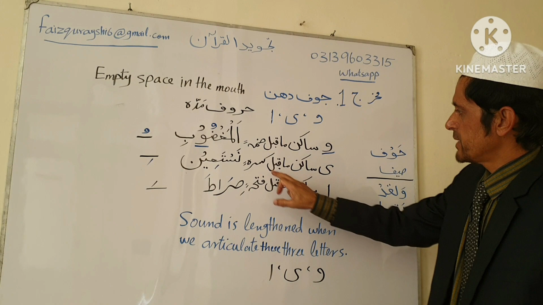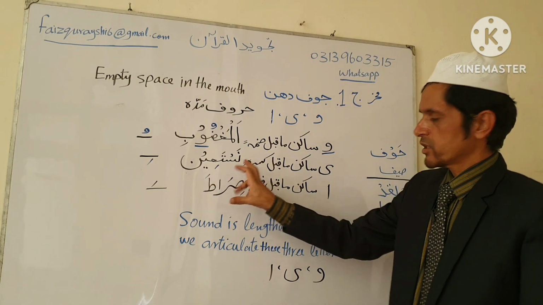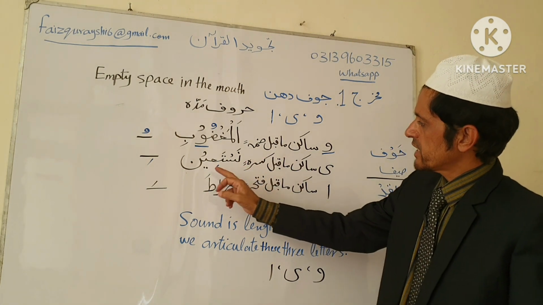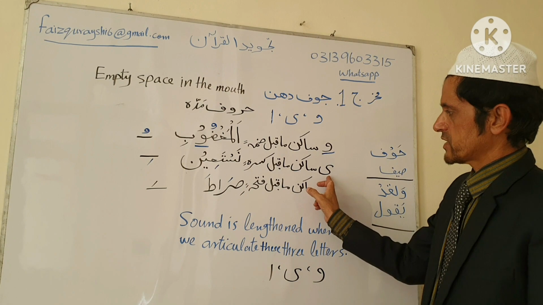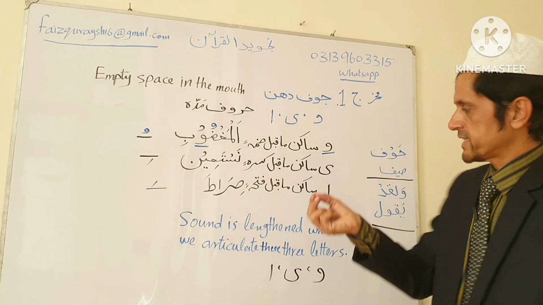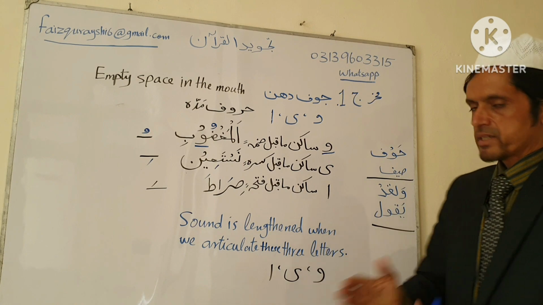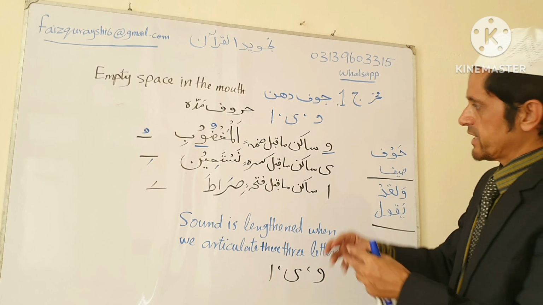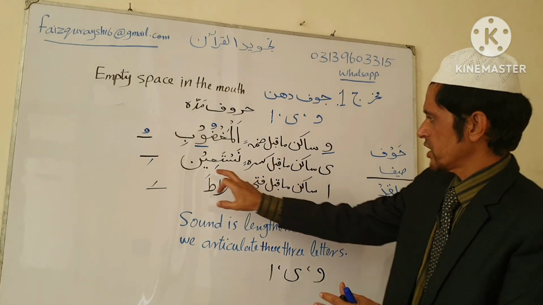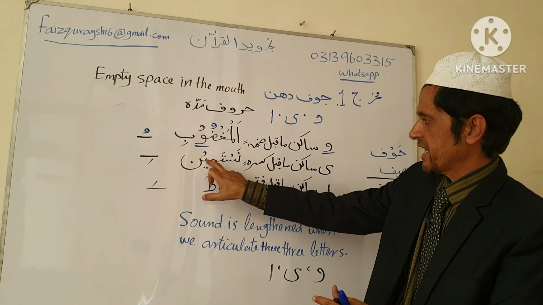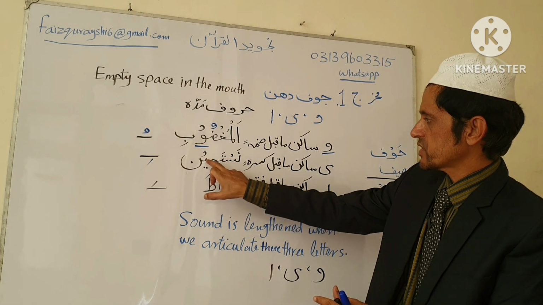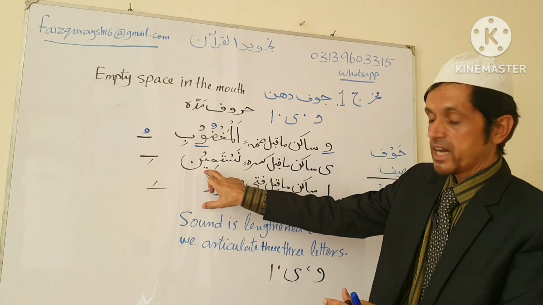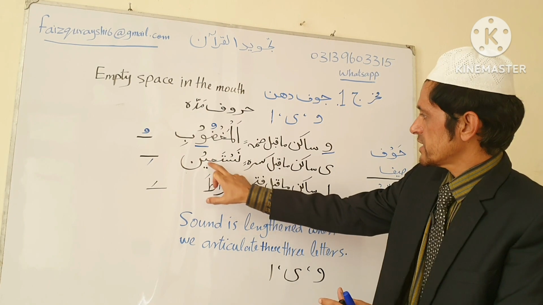And Ya, Ya sakin ma qabal kasra. Now you see, look at this word and give attention. Nasta'in. Now here, ya is here. The shape is different because when we write ya singular or separately, we write in this shape. But when we write in a word, the shape is changed with these two dots and like this. Now here, these two dots and this like this is a ya, and this is a sakin.